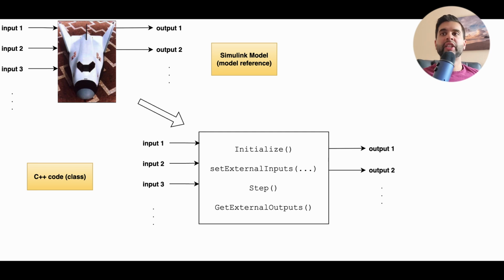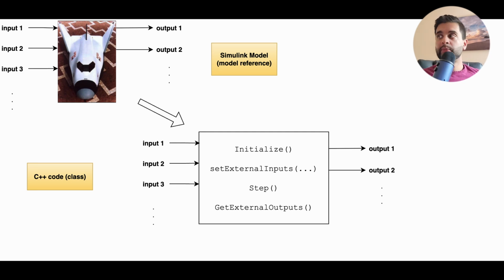When you call initialize, it'll normally set the solver and the time step, right? Because Simulink has so many solvers like Euler's method, RK fourth order, and so on. You need to first initialize the solver correctly. The next thing you do is set the inputs. And this will be the same thing as passing the inputs from Simulink itself with a signal line.